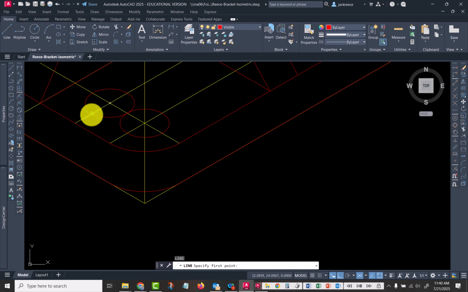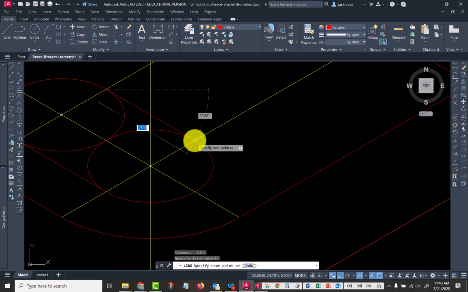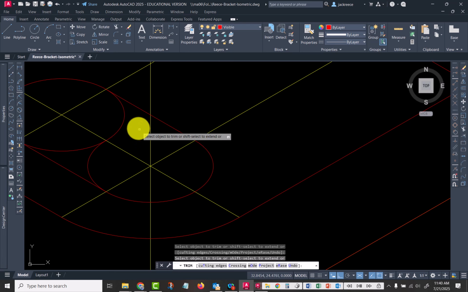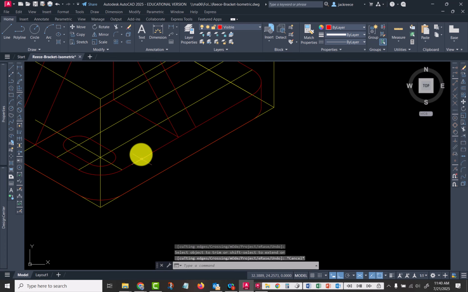And now we'll try drawing some lines since we got some lines to snap to there, and then a trim. Okay, so that's looking good.